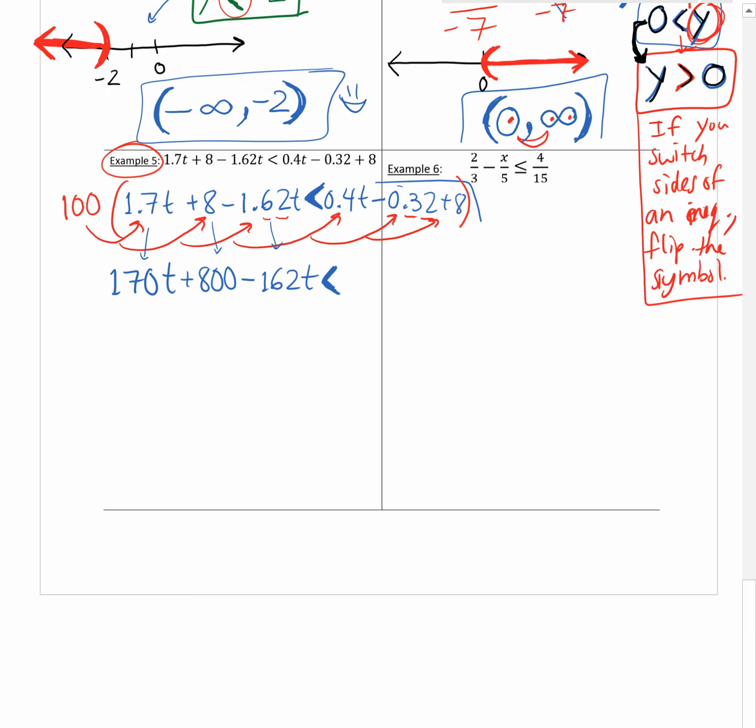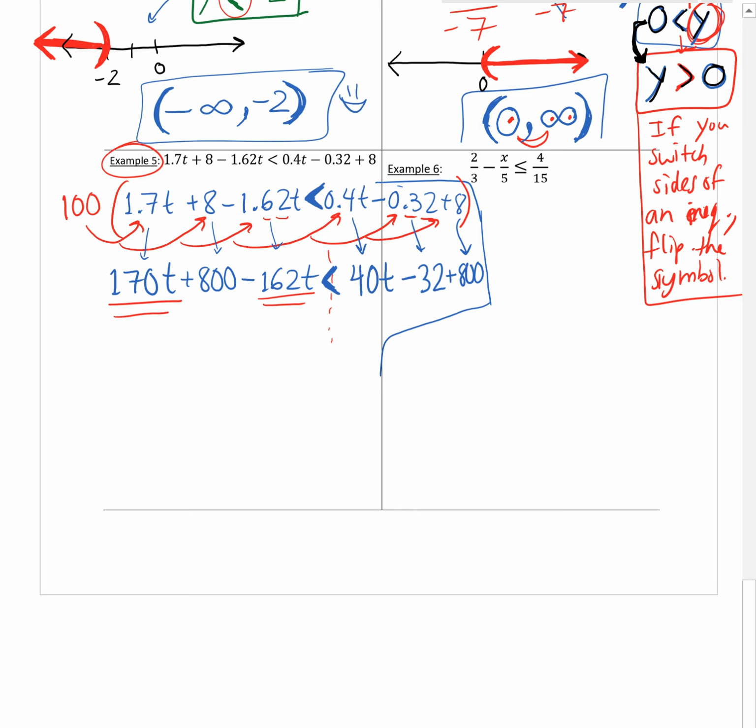All right, gotcha. If I multiply 0.4 by 100, that'll become 40t, because you have to move the decimal twice to the right. All right, the next guy, 0.32, if you move his decimal twice to the right, that's 32, plus, all right, last guy, 8 times 100 is 800. Whew. Okay, I don't enjoy big numbers like this, but hey, at least it's a lot better looking.